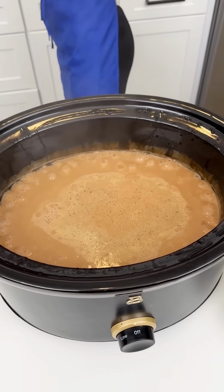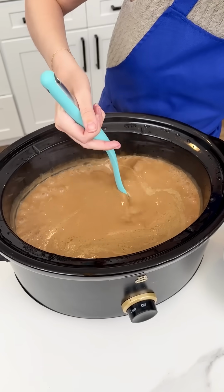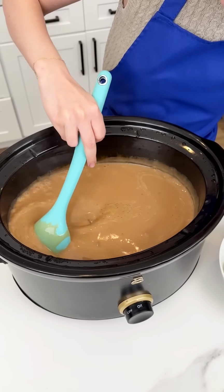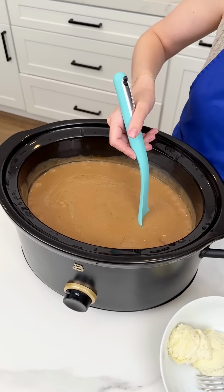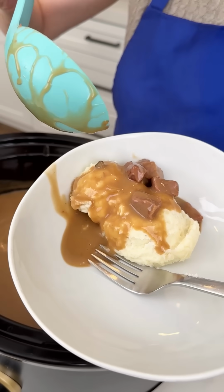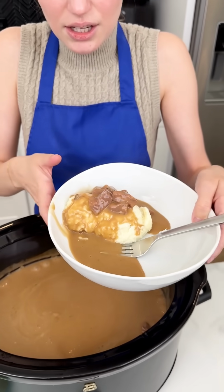Woo! Oh, it thickened up. Oh my goodness. Oh, that looks perfect. Slow cooked steak and gravy. All right, it's time to dig in. And then we're just gonna serve this right on top of your mashed potatoes. You could add some cornstarch to thicken it up, but I'm pretty happy with how it is. It's not too thin, not too thick, perfect medium.